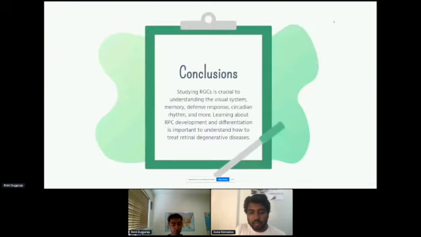Now, before I open the floor to questions, I wanted to leave you with this. Understanding the retina and its processes, the development of the different types of cells in it, and the interactions between those cells and neural systems is incredibly important due to the implications in medicine. Studying the retina in a detailed way can be used to treat neurodegenerative diseases in the retina, such as diabetic retinopathy and more.